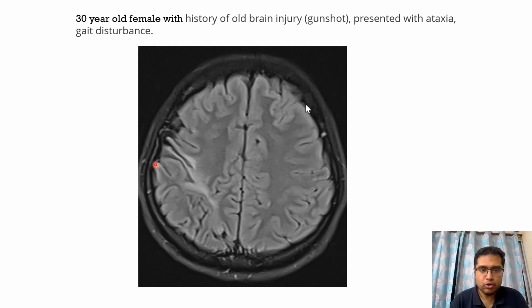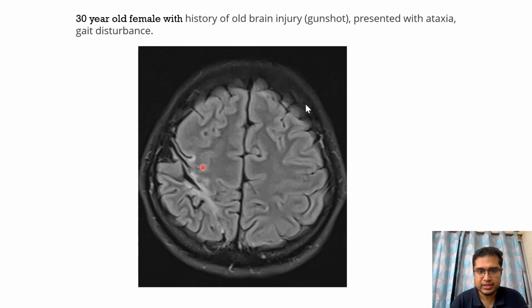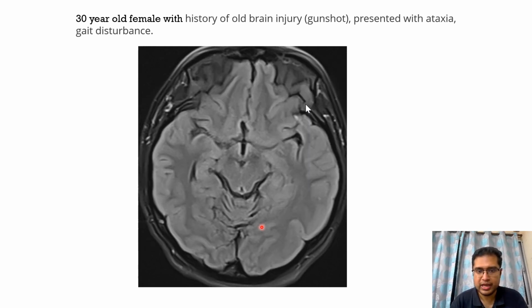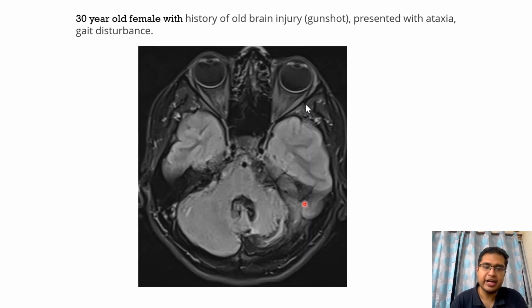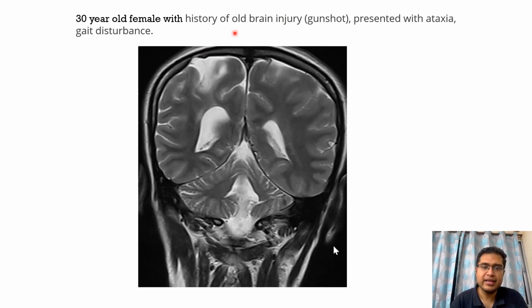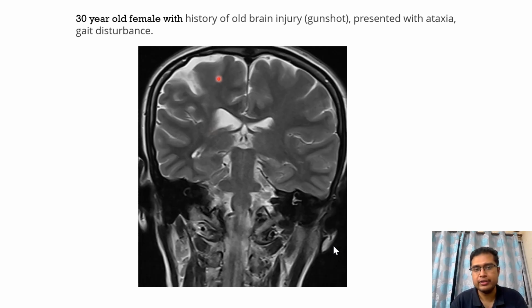So I'm scrolling from cranial to caudal direction. We can see this gunshot wound here with gliosis which has set in around it, hyperintensity on these FLAIR images of the axial section, and the left cerebellar hemisphere is atrophied, as we can see. Because of that, this patient is having ataxia and gait disturbances. Now why is this history even relevant, and this gliosis even relevant here?